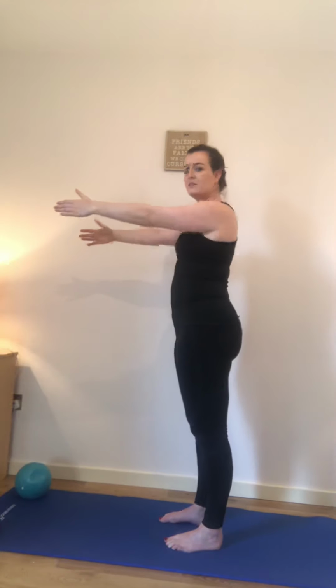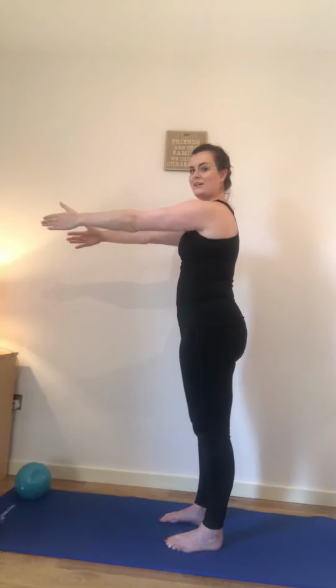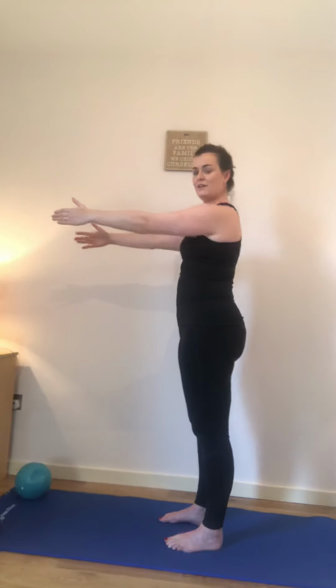Reach, pinch, reach, pinch. 4, reach, pinch. 3, reach, pinch. 2, reach, pinch. 1, and lower. Well done. Upper back's feeling nice and warm. Let's not forget about our waists and our legs.